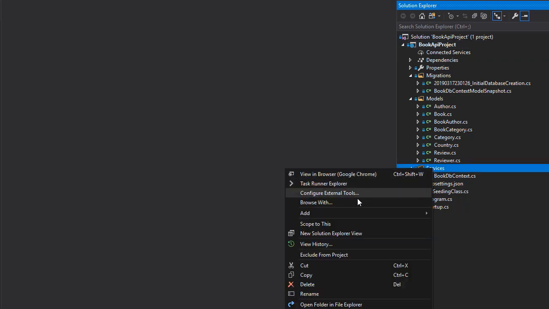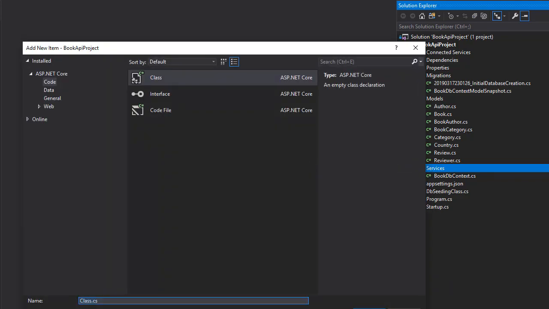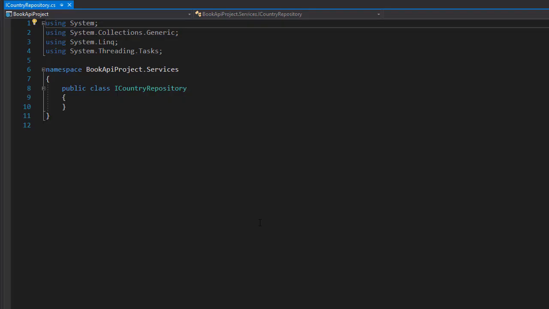So I right-click Services, add, and I'll add a class and name it ICountryRepository. So we created a class, but we want it to be an interface, so let's replace the word class with interface.